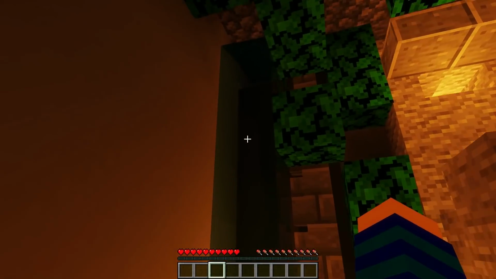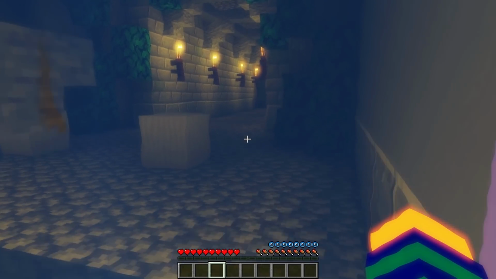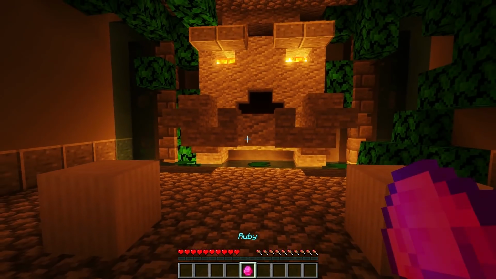In case you didn't bring nether stars, there's only one way out. Yep, you guessed it. Drown yourself in the water. If you now right click to take the ruby, you completed your mission and are free to go.